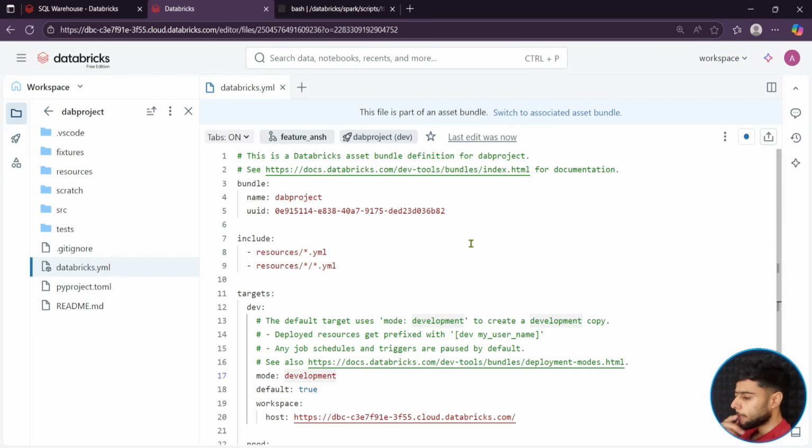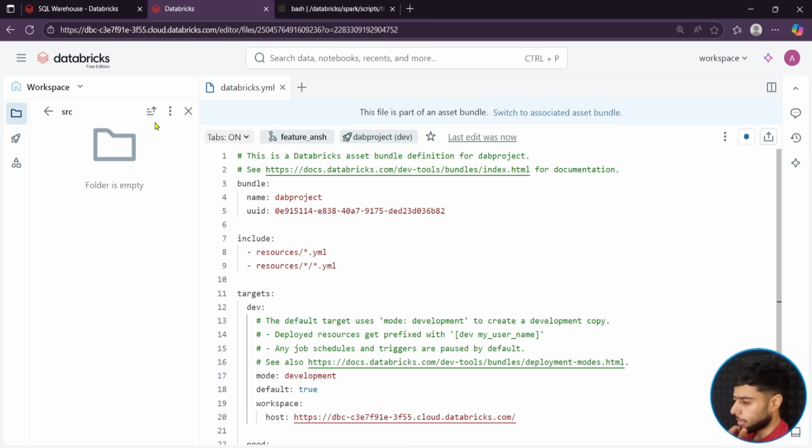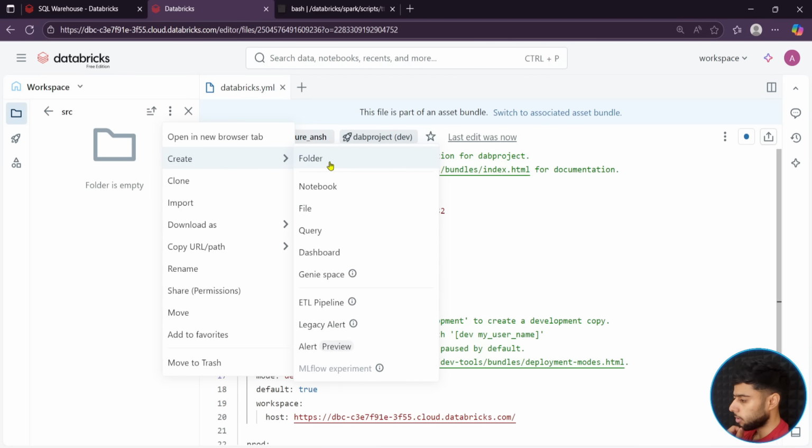So now let's say we want to develop something which is pretty much realistic. Okay. Because we have the cluster, we can develop our code, we can do all those things which were not possible. And once we do that, I will also show you how you can create Delta Live Tables, basically how you can add DLT pipelines, the modern framework, the modern UI, within the DAB. Okay. And before that, let me just tell you, if you go to source, okay, we have nothing. Let's create a folder called notebooks.